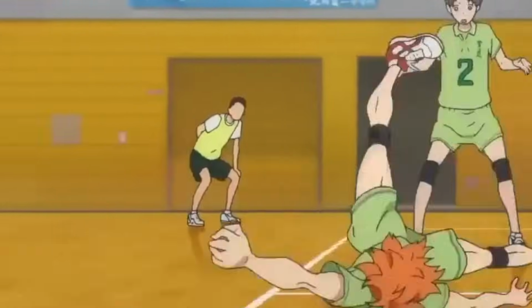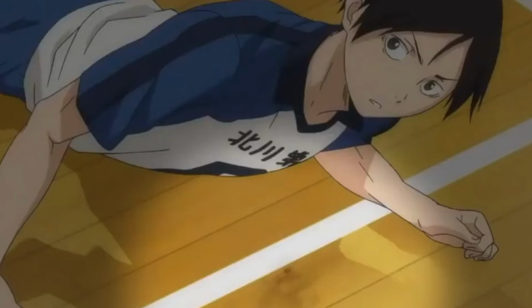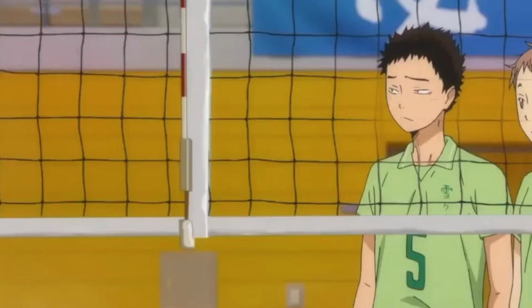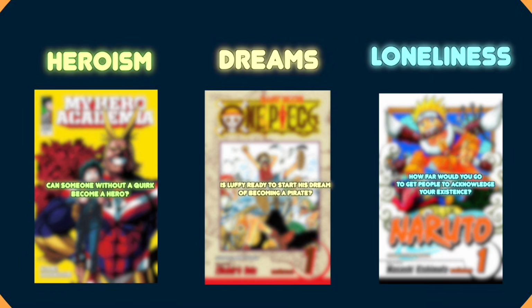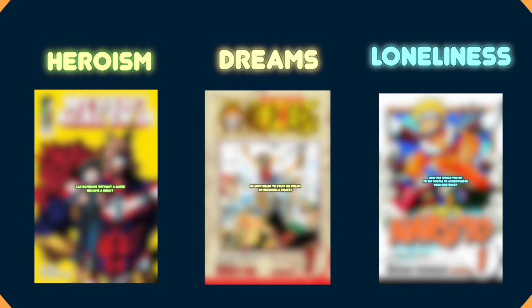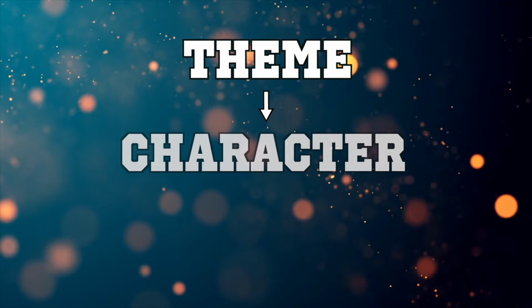Use the story and theme you've created to ask yourself your own dramatic question and explore that idea in the chapter. And this is a brilliant way to set a foundation for your story, as you can now build upon this idea and start to formulate your own characters around it. With the questions for our manga's themes now being asked, we can now look how each manga has designed their protagonist to embody these questions. So let's look at how theme can now create a character.